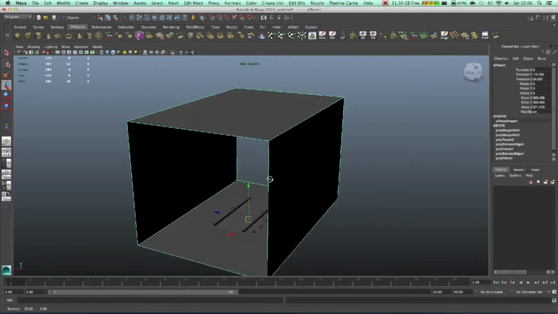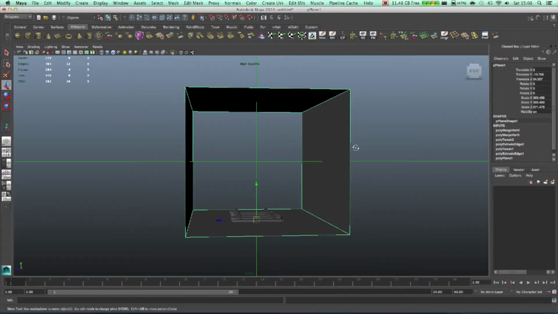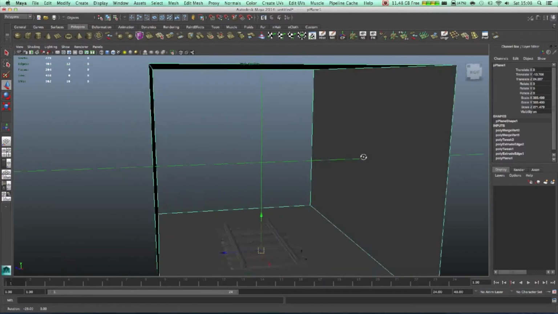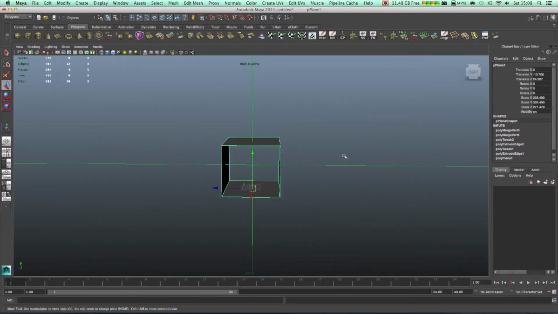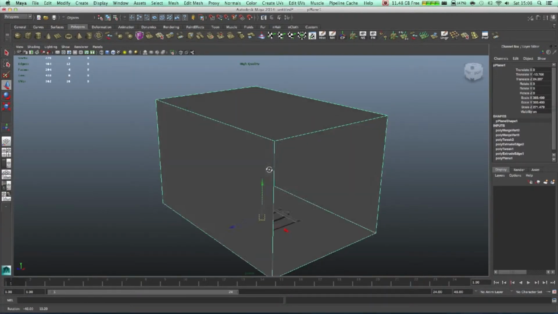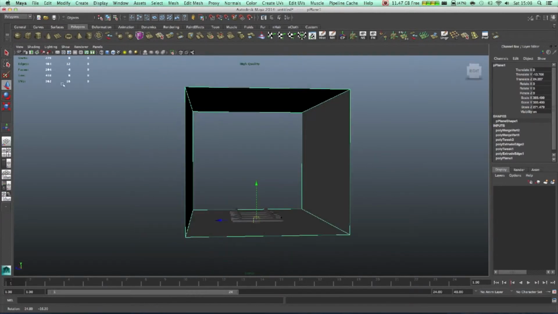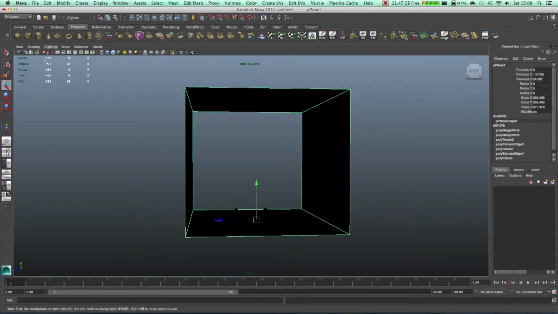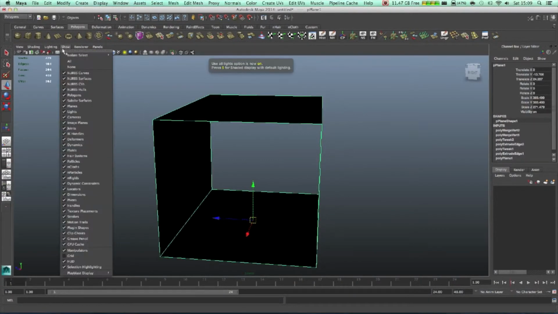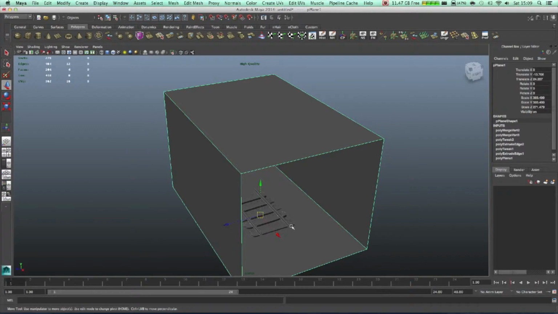And right now, because I made it with just planes, I want to check if the normals are correct. So I'm going to face normals, and what I see is that the normals are kind of big, but they are facing the right direction. Another way we can check this is going to lighting and two-sided lighting. This doesn't seem to work. Okay, I don't have any light, so I cannot really check this one. But from the normals we can see that it's correct.